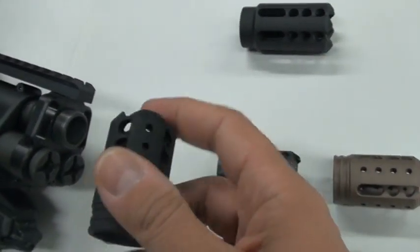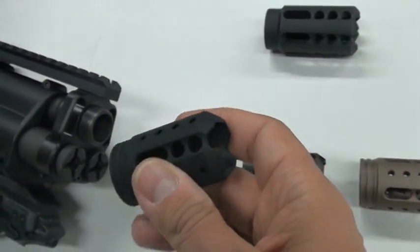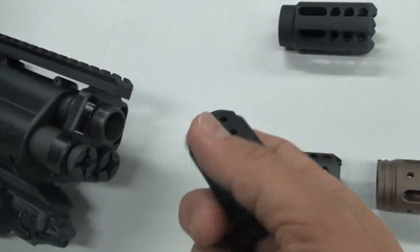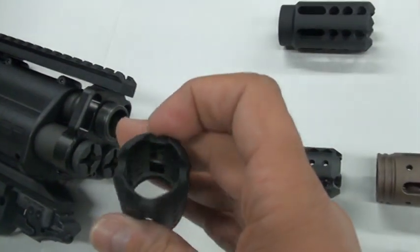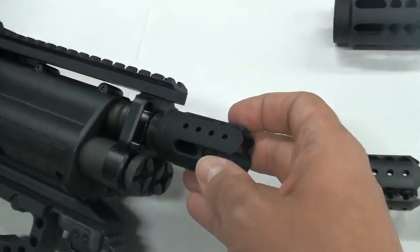This is hard billet 2024. It's a hard aluminum aircraft. We machined it from solid, and then we hard anodized it. Hard anodized chemical finish. That is very hard, and it stands up very well. You know, we have no problems with it. This too, flat black to match the gun.